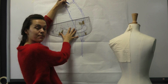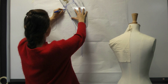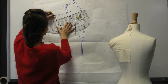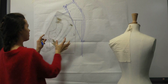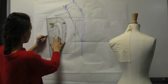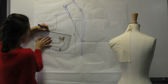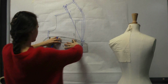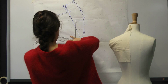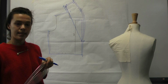This time we got a seam at the center back, so you need seam allowance there as well. Okay, and then I'm not adding seam allowance at the sleeve because we're not putting a sleeve in, it's just an armhole. But you can, it's up to you, you might want to put some sleeves in later. So this is your front pattern completely done.